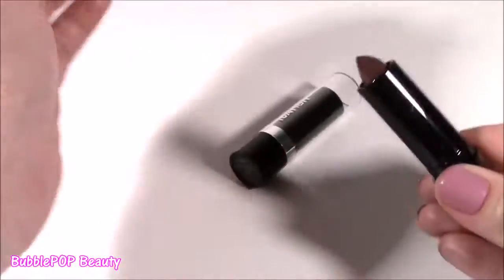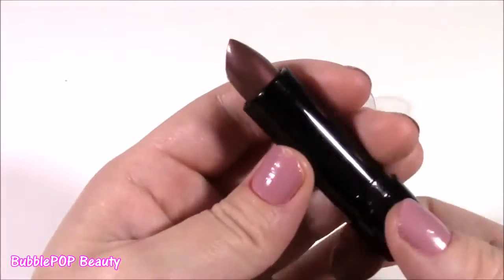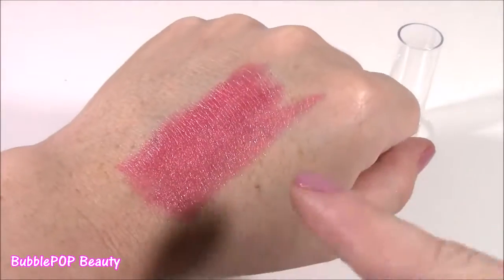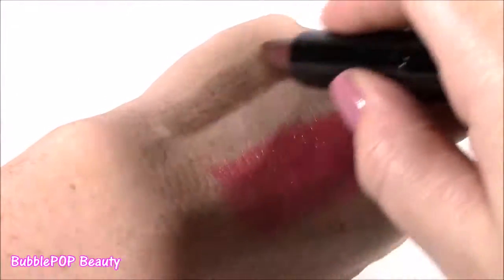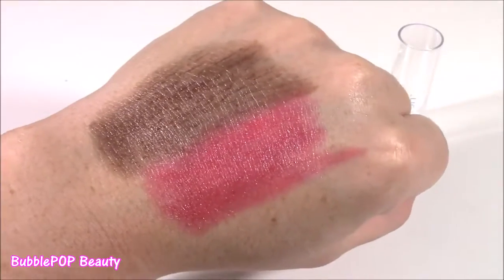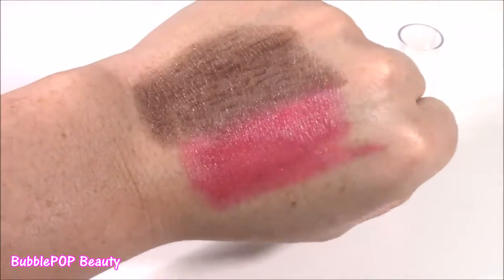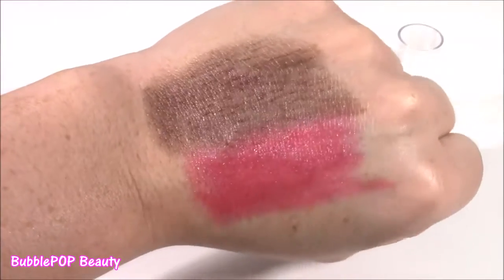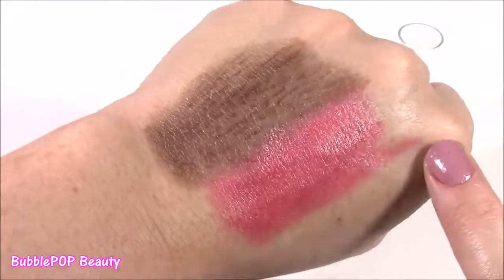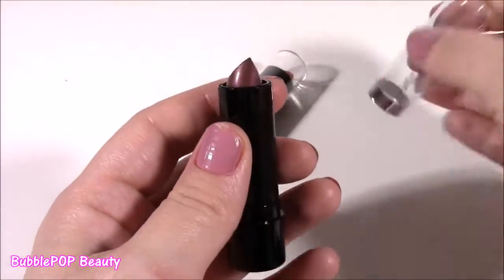This color here looks a little on the darker side, kind of like a brownish purple. Looks super cool. We're going to swatch it - I'm going to put it right next to this beautiful pink and see the difference. I'm sorry, this is just not my taste in lipstick. It's kind of like a chocolate brown. Not liking it too much. And of course with these two next to each other, there's really no competition. I love the pink - I'm not sure what this one's supposed to be.